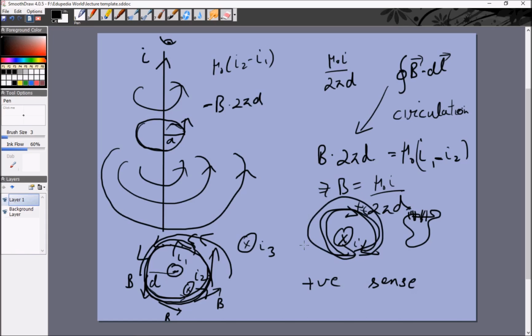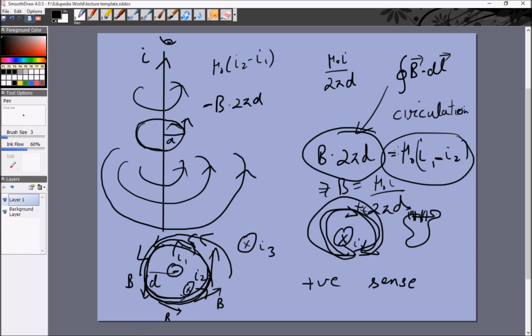So there's an intrinsic inconsistency of a sign in Ampere's law, but that can easily be resolved provided you take the positive sense in the case of rotation and the positive direction in the case of current to be consistent in both the LHS and RHS. If you take away from the plane to be the positive direction in the LHS, you do that in the RHS as well. If you take towards the viewer to be the positive direction, do that on both the LHS and RHS, and you should be fine.